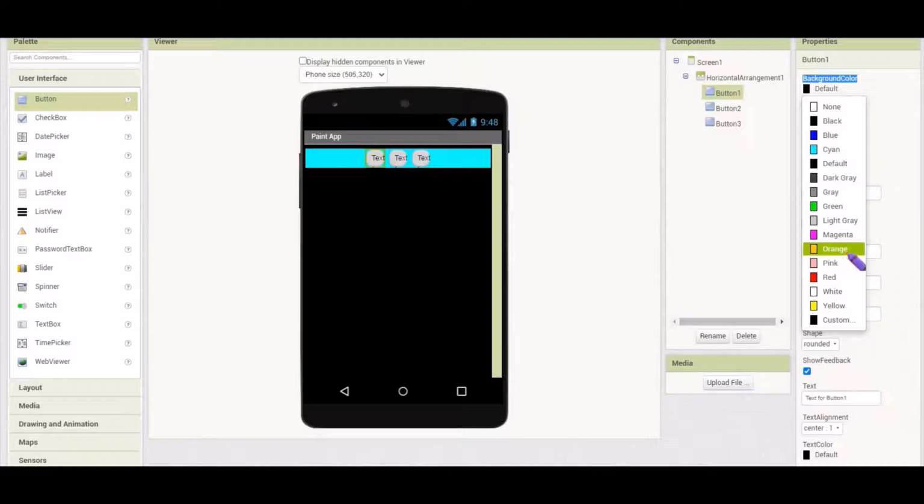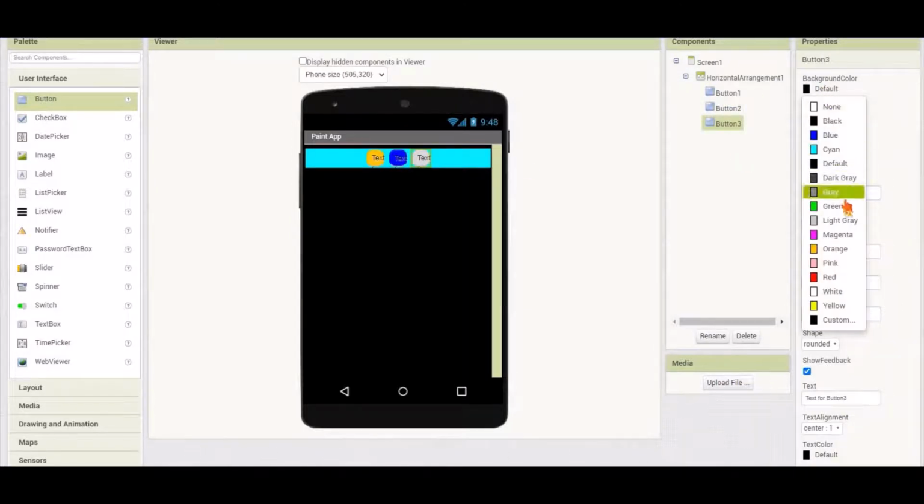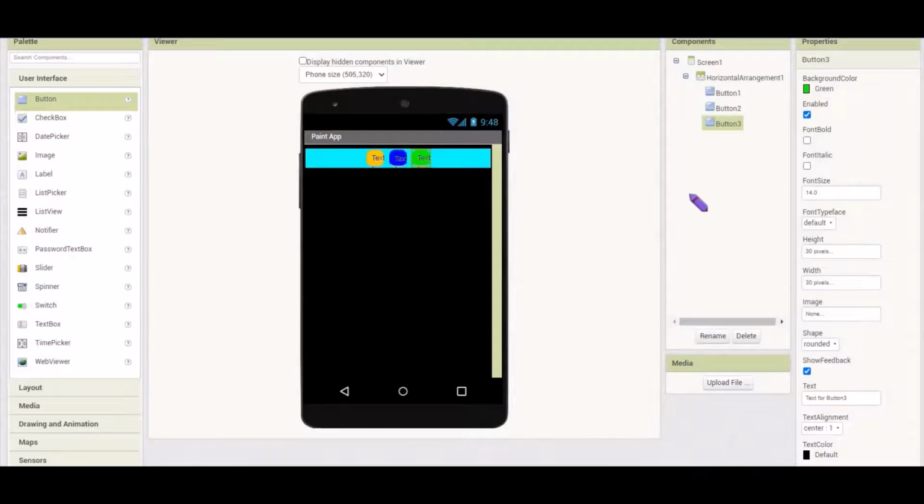So I'm going to choose orange right now, and for button 2, I'm going to choose blue, and button 3, I'm going to use green. Wait, I have seen this kind of pattern before. Yes friends, this is about India's flag only. I didn't take white because I don't want white for it. Okay, so these are all the colors. You can add how many colors you want, but for me this is enough.